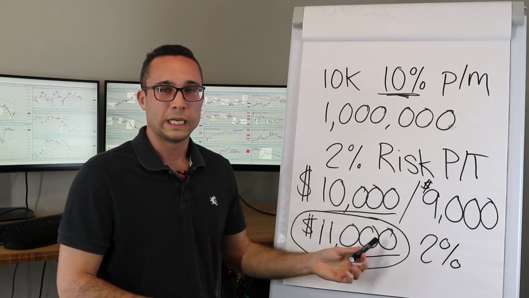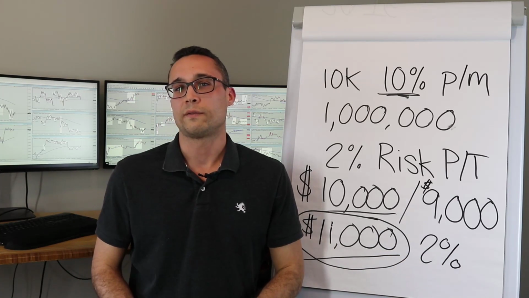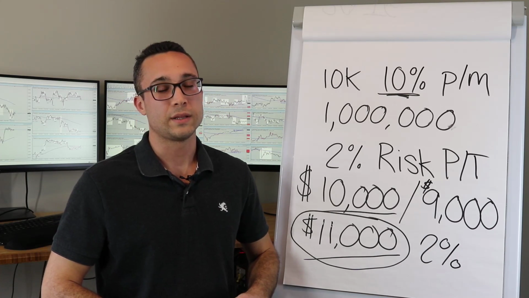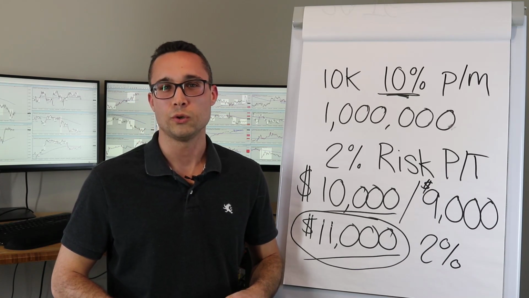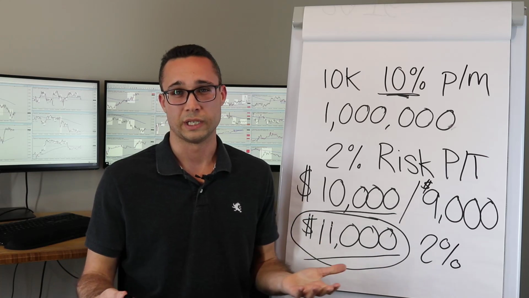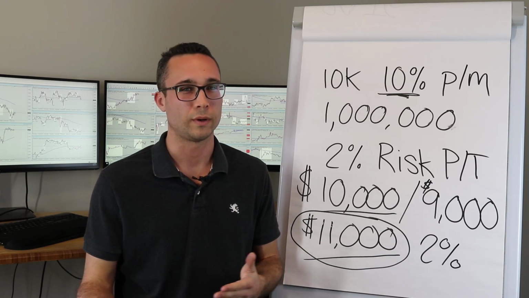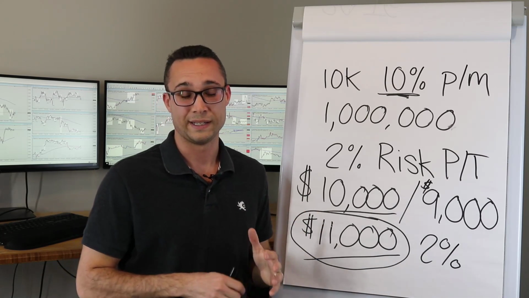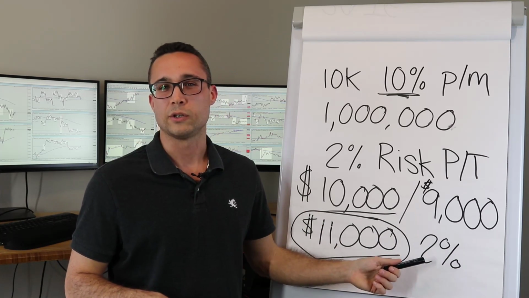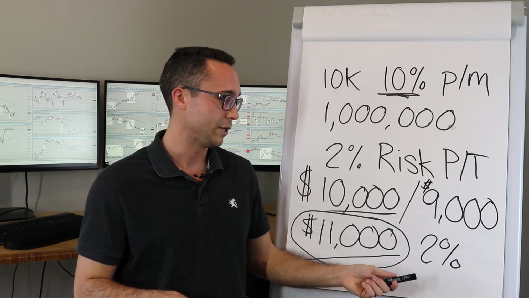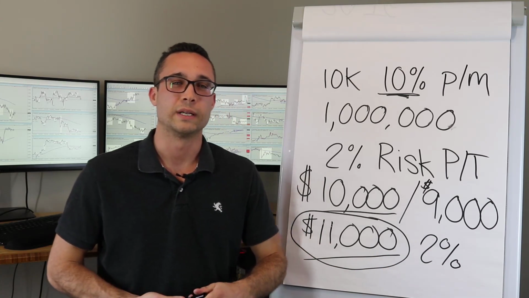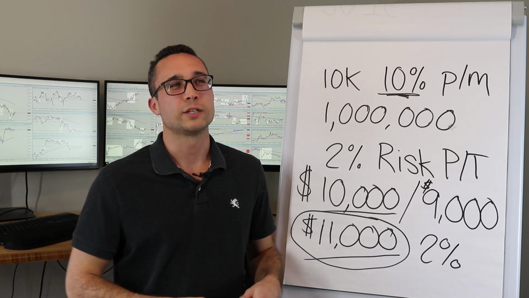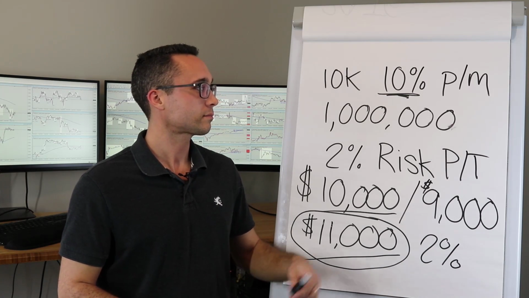Now, work into this. This 2% might be too high for you. What I would say though is 2% should never be too low for your account. I don't care what size your account is, I don't care how small it is. I don't think there's any reason to go above that risk because of this right here.